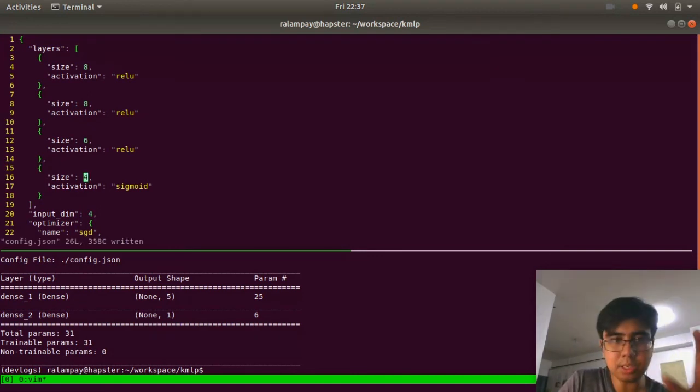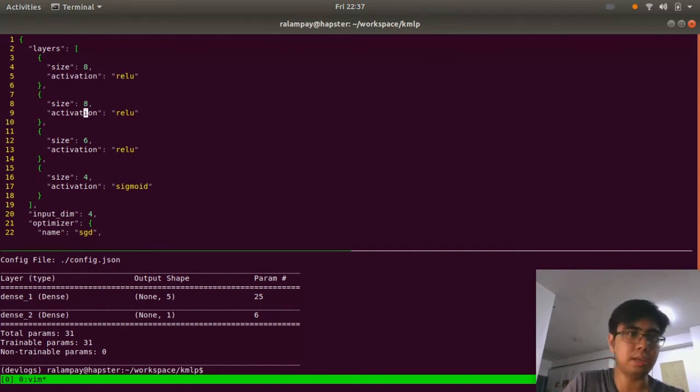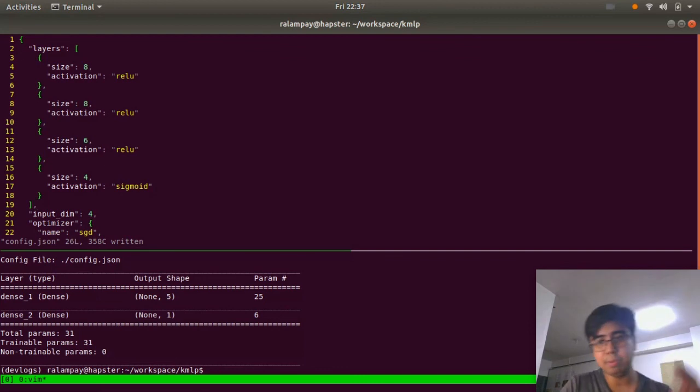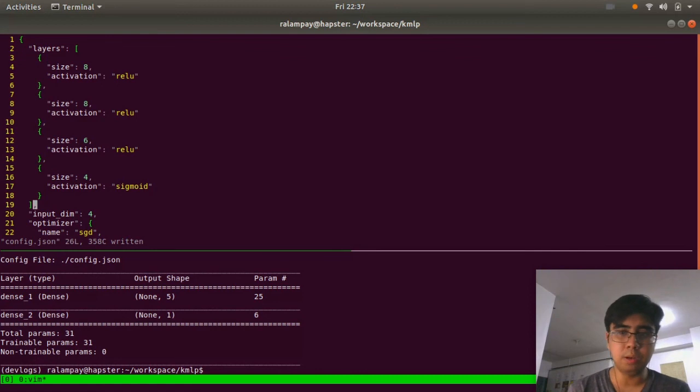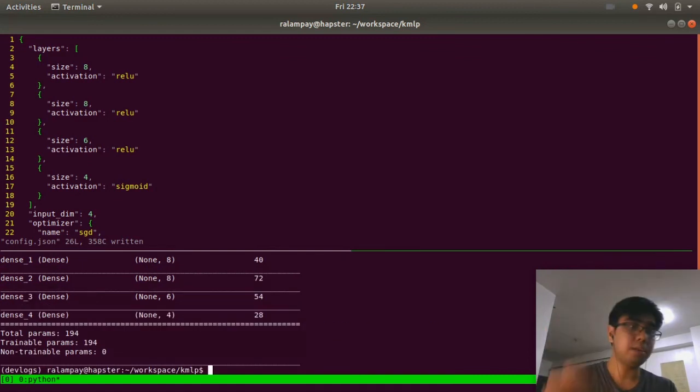So you can see we changed the configuration just to take into account how our hidden layers are set up. Each of them will have their own activation function, so you can go crazy and say I want this to be sigmoid, and then the rest are relu. I don't think that will work as desired, but I can have a bunch of configurations to play around with. That way, if you want to play with a different configuration, you don't have to rewrite parts of your code. You just have to load up the configuration file, and that's how your neural network will look.